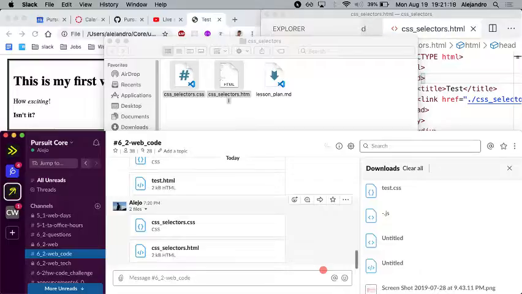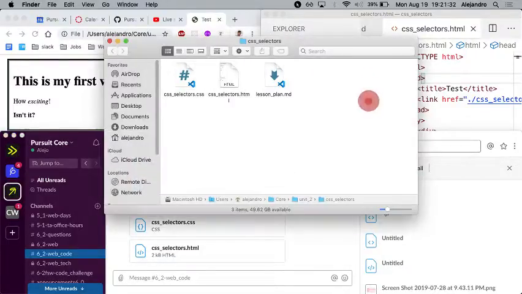Cool. Everyone on the same page? Thumbs up if you're on the same page. Thumbs in the middle maybe if you need more time. Okay, let's give 2 more minutes to those people that need more time.